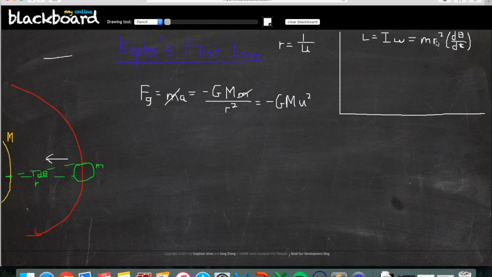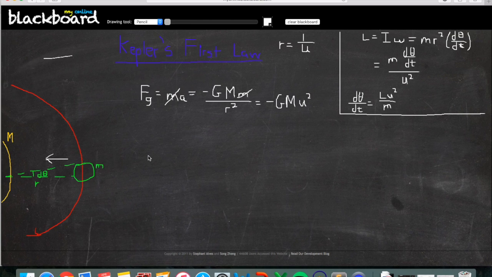Now, over here, we have r squared in the numerator, so we can let this equal m d theta dt over u squared. Why this is useful is because we want to solve for d theta dt, since we're going to be substituting this in a lot. L is a constant, since angular momentum is conserved without any external forces acting on it. So we end up with L u squared over m. You multiply the u squared on both sides, and then divide by m on both sides, so we can isolate the d theta over dt. Now that we have this, we'll be substituting it in a lot.